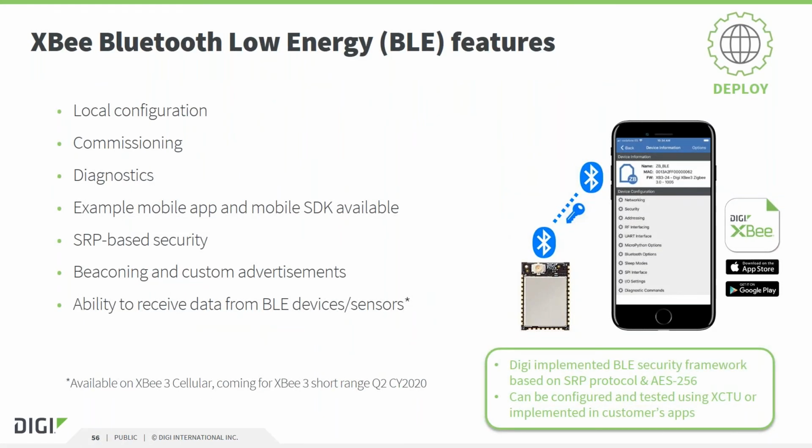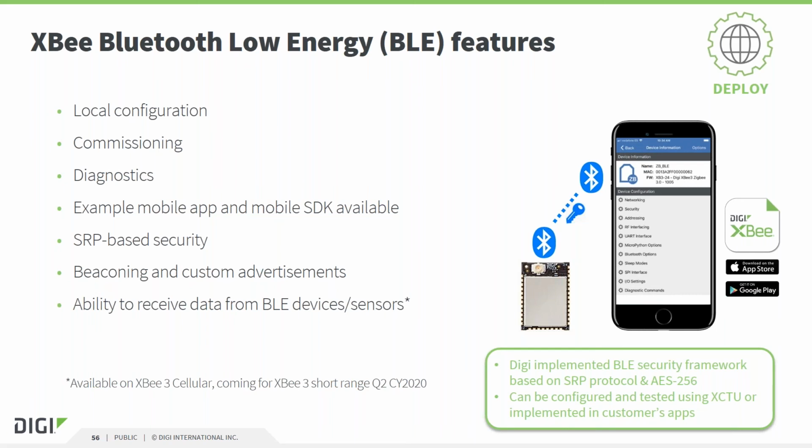The XBee Mobile SDK we discussed earlier can also be used to create custom commissioning and deployment applications that can run on mobile devices. Digi provides a full app that can be downloaded from Google Play Store or Apple App Store that demonstrates this use case. We provide the source code of this application as a starting point for commissioning and deployment tools implemented by customers.